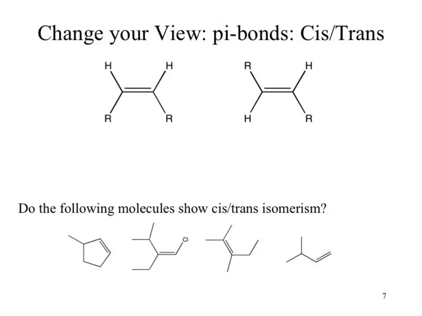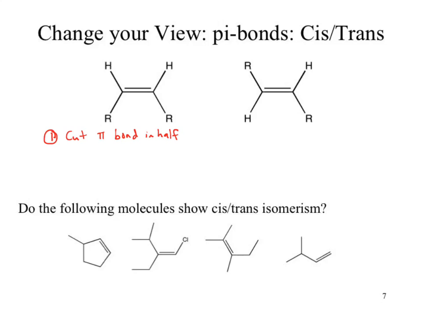Do we want some rules? Yeah? All right. Let's look at some rules for determining your cis-trans isomerism. First thing I want you to do, cut the pi bond in half. Anybody have a problem with that statement? You should. This is just our interpretation of it, so we are not breaking the bond. We're trying to separate the structure and simplify how we look at it.